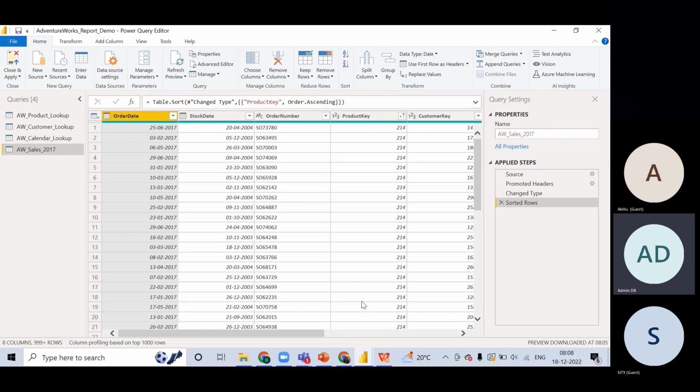Right, the condition to append is that you have to have the same column structure, and the same data type for each of the columns. But appending is just for combining multiple tables, and merging is for joining two tables. So joining and appending, or combining or stacking, is entirely different. Don't get confused between those two things. Is it clear or are you confused?